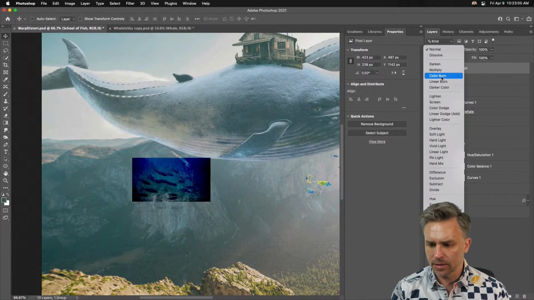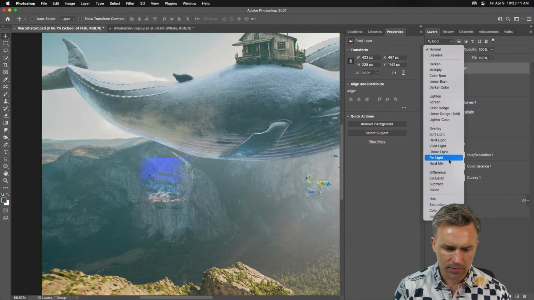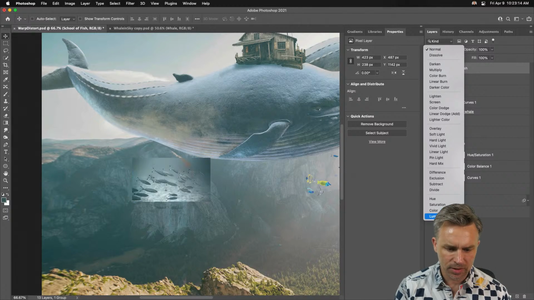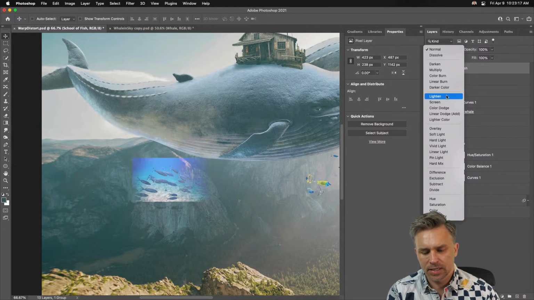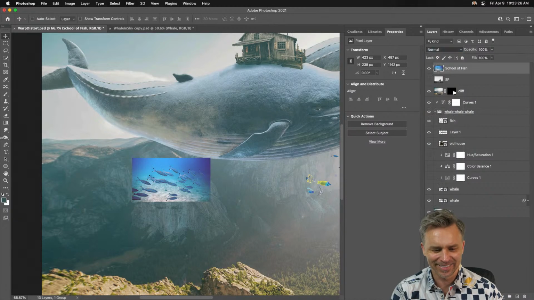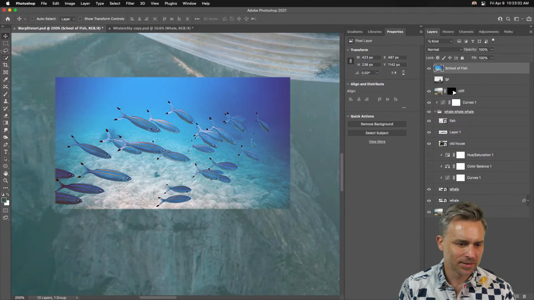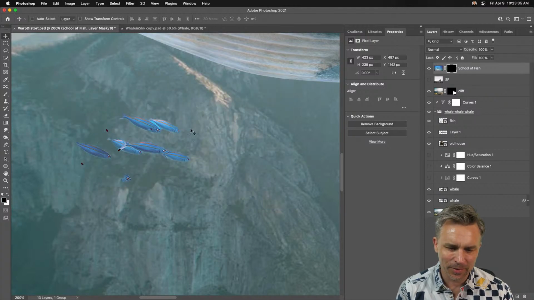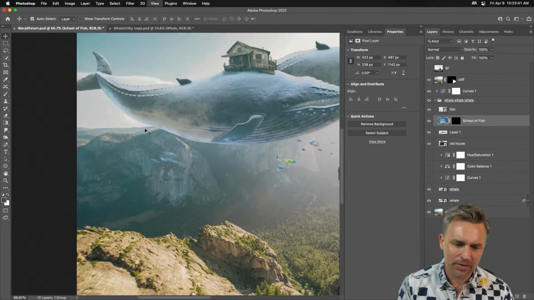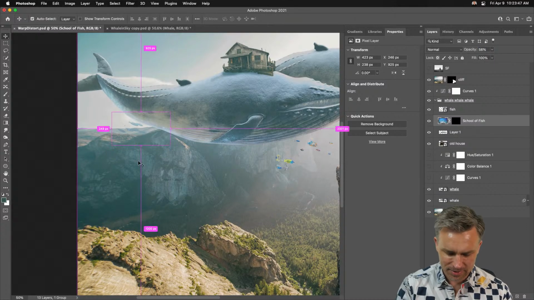Right, this I'd probably just change this blend mode. Let's see if that gets us somewhere. Is it getting us anywhere, everybody? No. Anyways, this would take a little longer. What if I was just like, yeah, I don't want to do that. Bye. No. You can't run from your problems. Right? School of fish. Let's do remove background. That gets us part of the way there. Let's put it in this folder. Right, that's a little better. And then I'd drop the opacity down. Kind of like that.